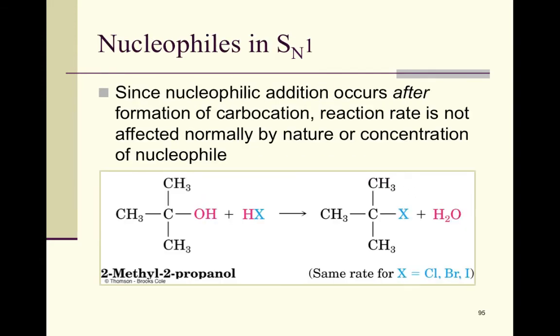So now let's look at the nucleophile in the SN1 reaction. The rate determining step was the formation of the carbocation. Because the nucleophile comes in after the formation of the carbocation, the reaction rate is not affected by the concentration or nature of the nucleophile. So the nucleophile has no effect on the rate of reaction.